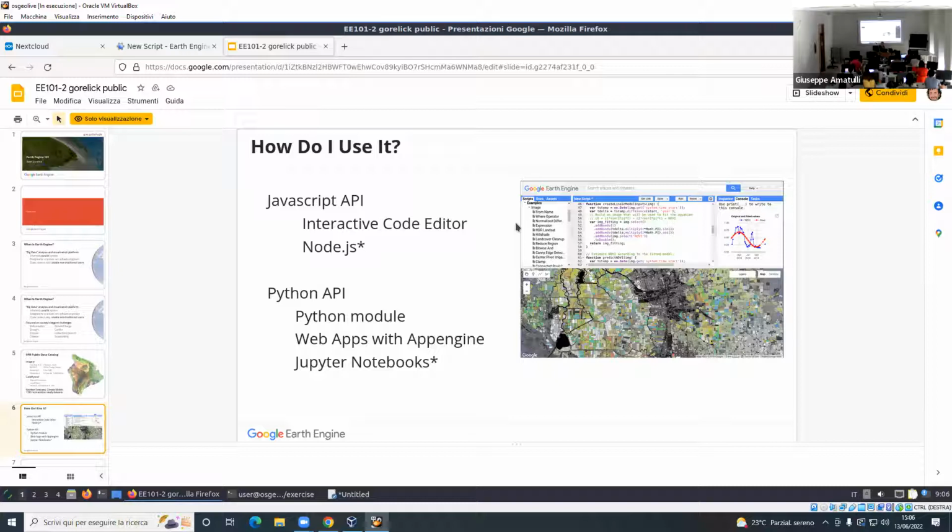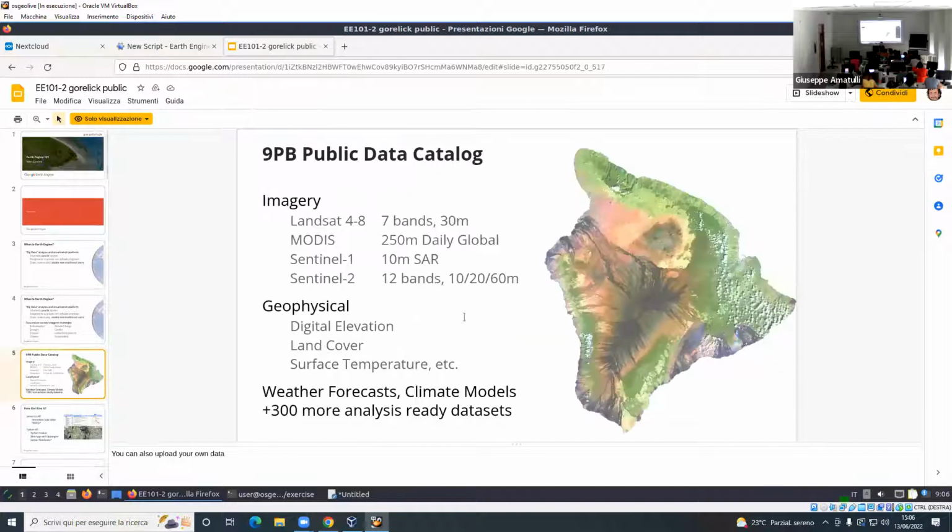But it's perfectly possible to use them. We will see an alternative way to do the same thing. It is also now possible to use notebooks or Jupyter to run Earth Engine scripts without problems.